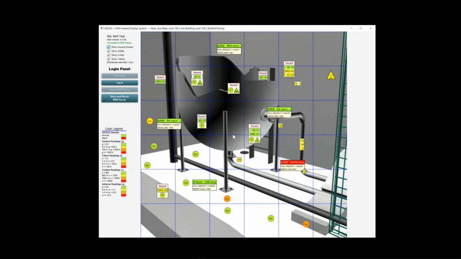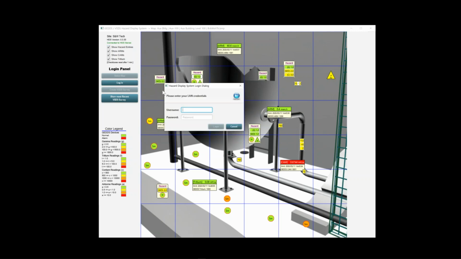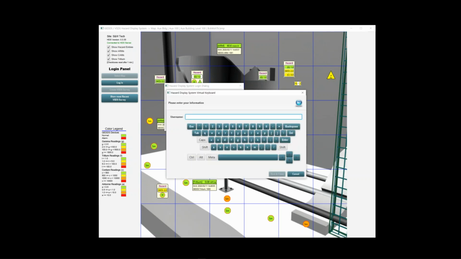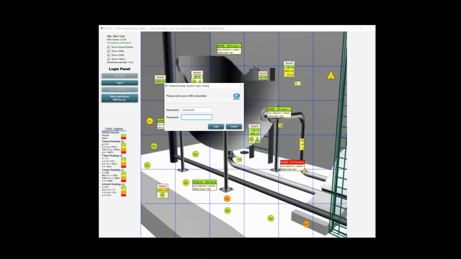Okay, now how do we put these things on the program? Well, we need to log in. So we're going to click the login button, and if you're on a touchscreen monitor and you click in this field, it'll bring up a keyboard where you can use the keyboard to put in your information. Or you can type on the keyboard as I'm doing here. Then if I tab to the next field, I can just type in my password. And this is validating against Active Directory.